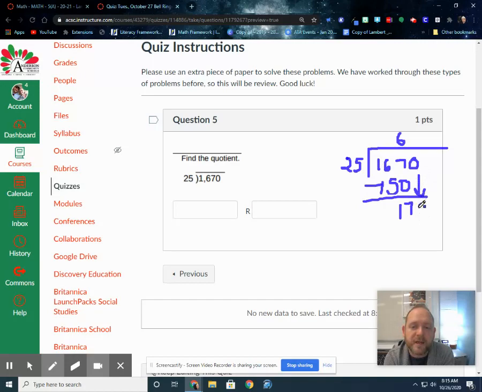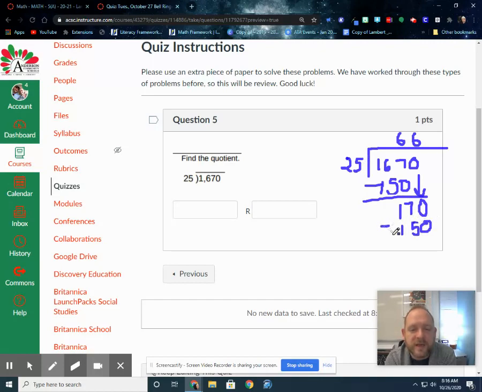And I'm going to drop my 0, which is our next step. I know I'm okay here because 17 is less than our 25. Now I can think of how many times 25 can go into 170. I actually have to know off the top of my head. That's again going to be 150. It's going to be the closest number I can get, because with quarters, if I add another quarter to $1.50, I get $1.75, and that's going to be a little too big to take away from 170. So my answer here is going to be 6 again. And again, I'm going to get probably the same answer I did before, which would be 150.